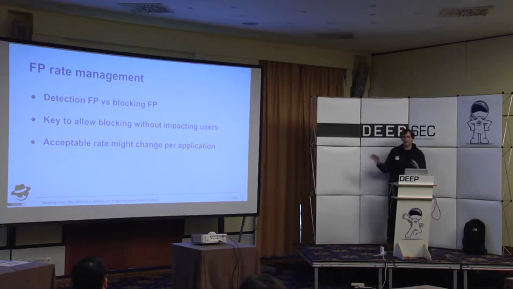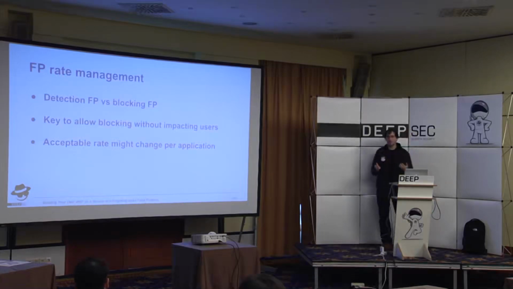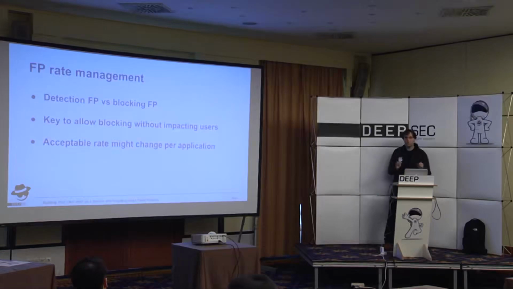It's not that way, but it could happen something like that. That would be a detection false positive. But what I'm aiming at not having is blocking false positives, which means a customer goes to a website, writes, "I will sleep for 2 days tomorrow," and then they get blocked because of that message. That's the part where we are trying to avoid. And the key to doing this is to allow the blocking without impacting the customers and at an acceptable rate that will be defined by the application.